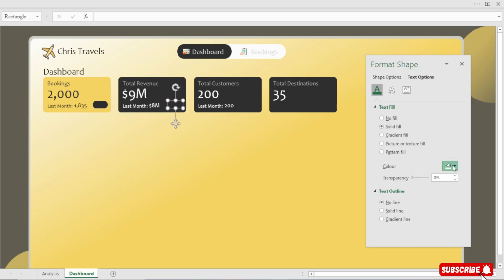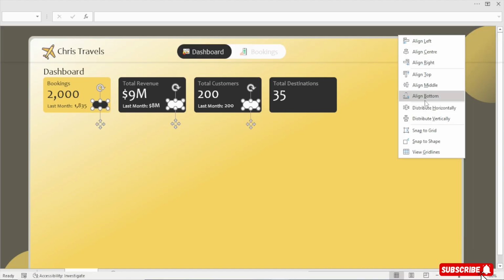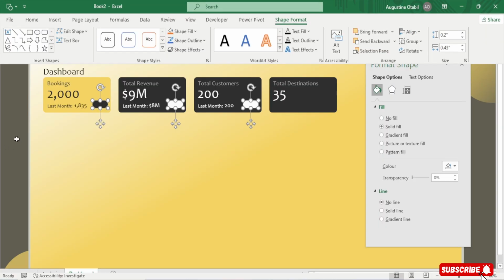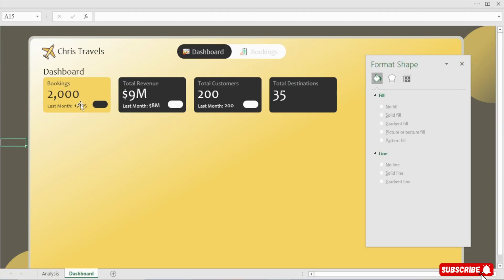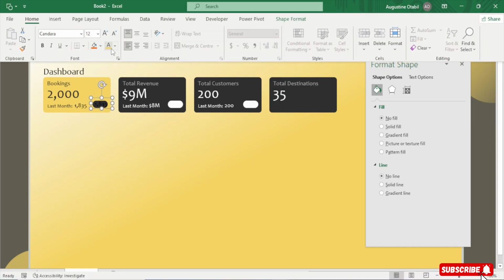So when I duplicate this, I'll make it white. Okay, so we'll go to shape format. Let's make it white. Duplicate it. Bring it here. Okay, so you see, we are using consistent colors, right? Yeah. So to make your dashboard professional, you have to make sure the colors that you use are consistent, right? You don't use so many colors.